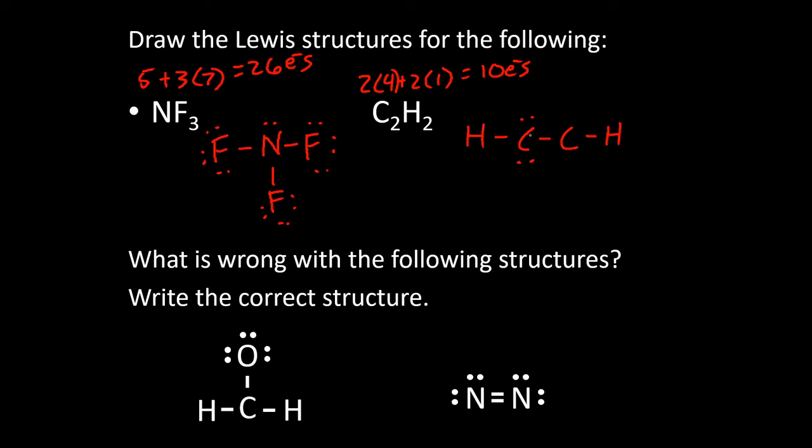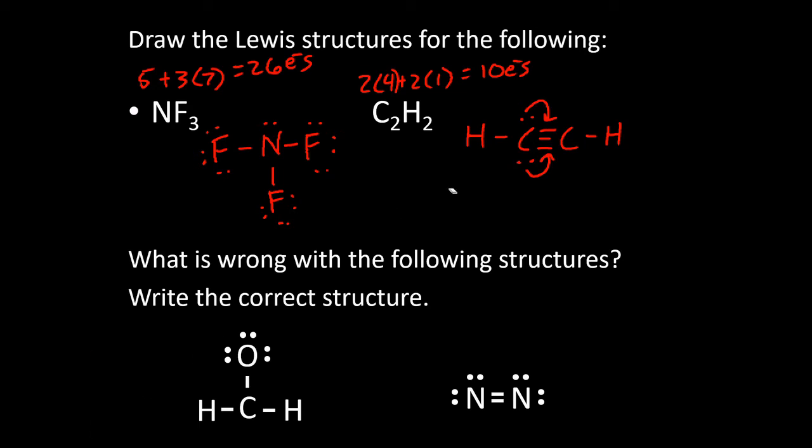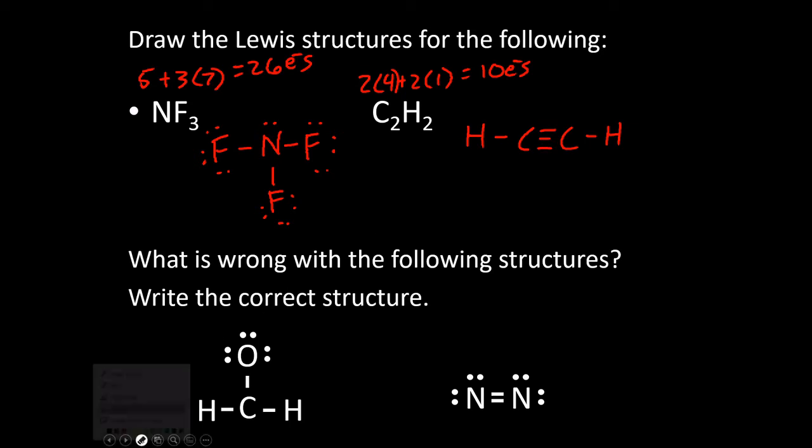Very similar to what we saw before. This carbon has its octet, but this one is very angry with us. And so to make them both happy, we will move those lone pairs to give both of them their octets. And this is acetylene. If you've ever used an acetylene torch, that is what you're burning in that.